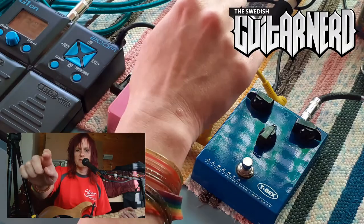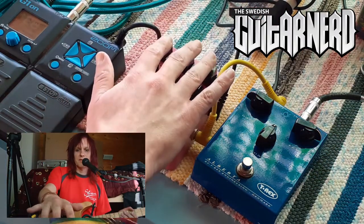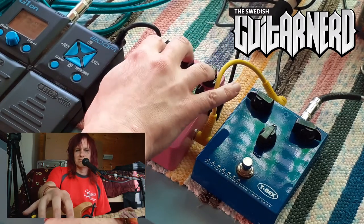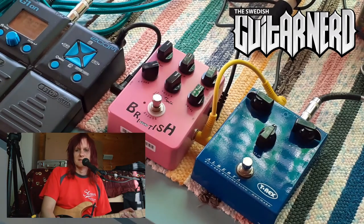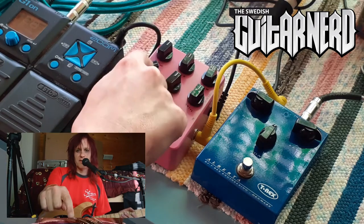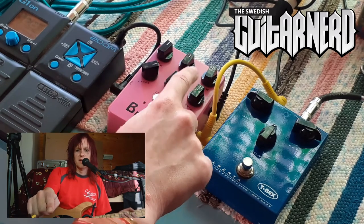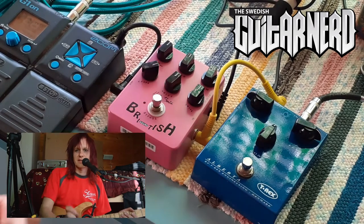On the top, you have three controls. You have low, mid, high. Well, that's the EQ. So you have a three-band EQ, and I think it's active. It really makes a difference. It's not just tiny adjustments. It really defines the sound. And then you have the obvious level, that's volume, and drive, that's overdrive distortion. And then we have the less obvious, that's the voice control. We'll see what that does.